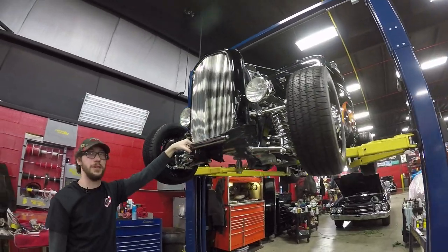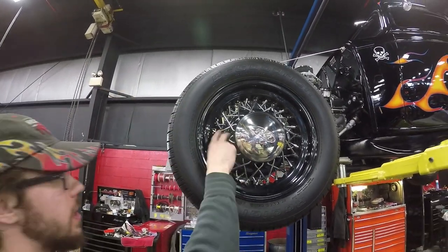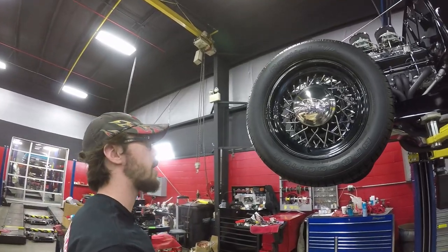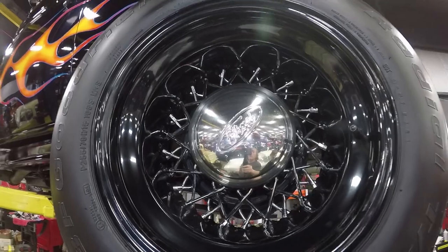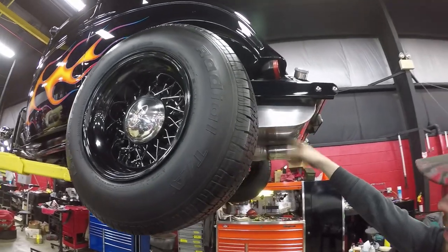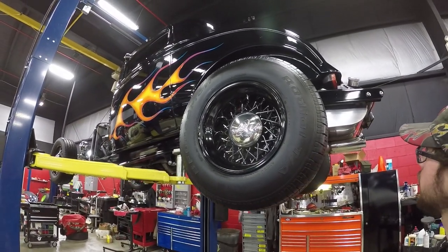BF Goodrich Radial TA is the rolling stock — on era-correct wire wheel-type wheels. They were taken apart, painted, then reassembled after chroming, giving quite a bit of contrast. In the back we've got another BF Goodrich Radial TA, 255/70R15, on a 15-inch rim with a plain jane hubcap. From this angle you can see the nicely routed gas tank and all the plumbing — very nice workmanship. The tail lights are hidden up underneath the body between the frame and the body. Overall a pretty nice job building this one.